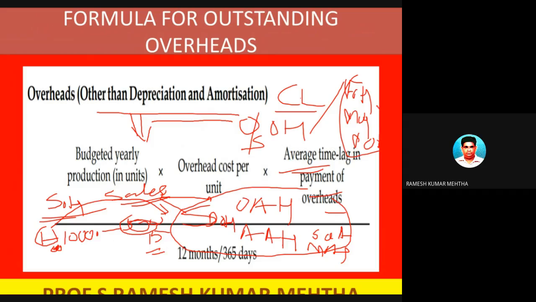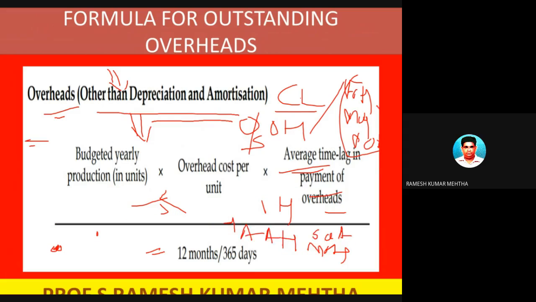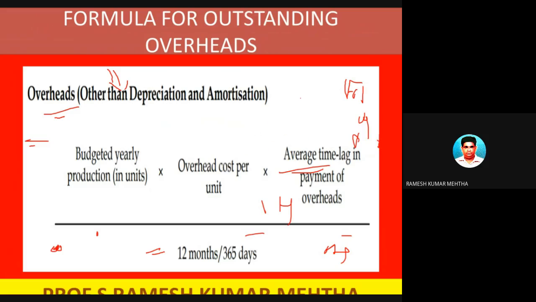So to find out the amount of money which is outstanding for different overheads, the following formula has to be used. From this, we have to reduce depreciation and amortization. Okay, from total overheads we have to reduce depreciation and amortization. So to find out this, you have to use this particular formula. Budgeted number of units you are going to manufacture during the whole year, that is what you are forecasting for the next year, this many number of units, into overhead cost. So on an individual basis, it can be selling overheads, distribution overheads, marketing overheads, factory overheads, office overheads. So I'm taking total here, but it depends from case to case.